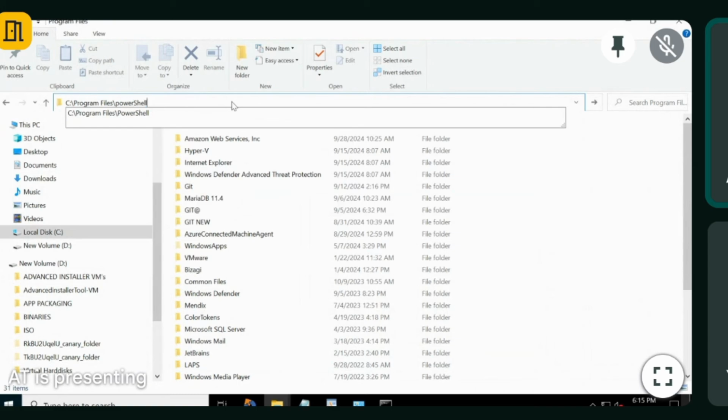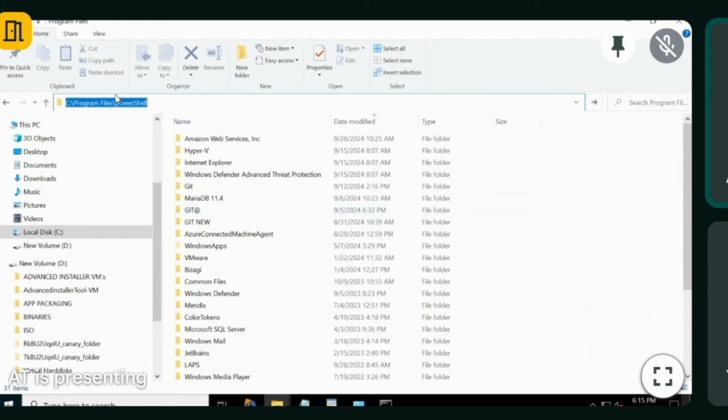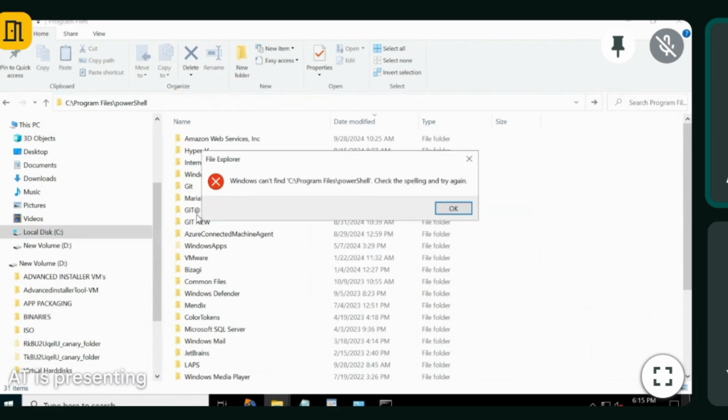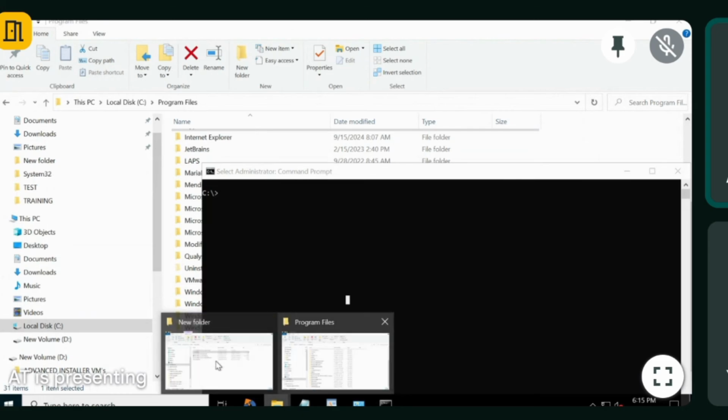You can search like this. If the folder is not there, it can error out, like the path is not found, check the spelling and all. So we have confirmed there is no software in the control panel and no installation directory present. Now we can first install the application and check. Now we are going to run the install.bat file, which has the new MST name.